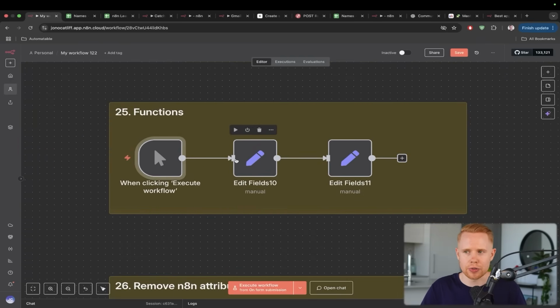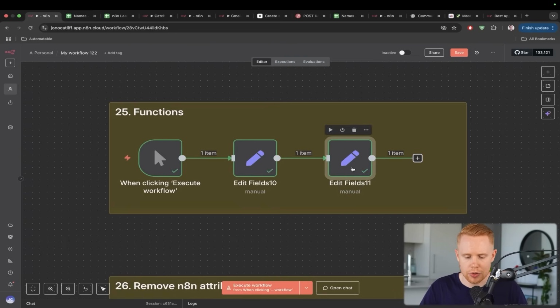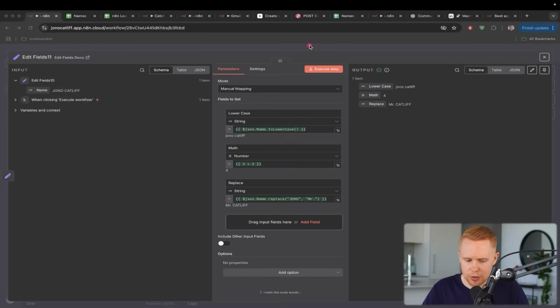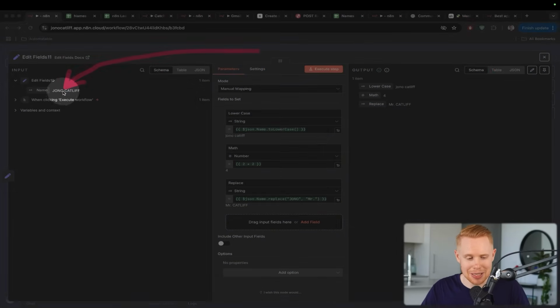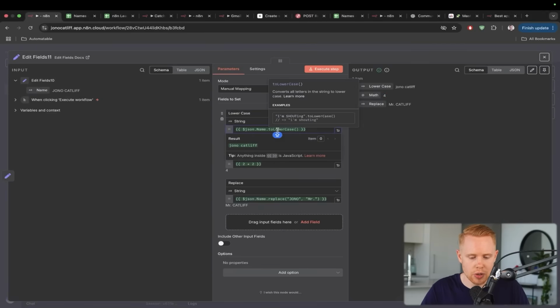Sweet. So moving on past this, I want to talk about functions here. This is where it goes from no code to kind of low code automation inside n8n. I'm going to fire off this particular workflow, and we're going to give some examples. First of all, I have my name where I'm screaming at the computer in all caps over here. What we can do is run something like dot toLowerCase, and that brings my name down to lowercase.